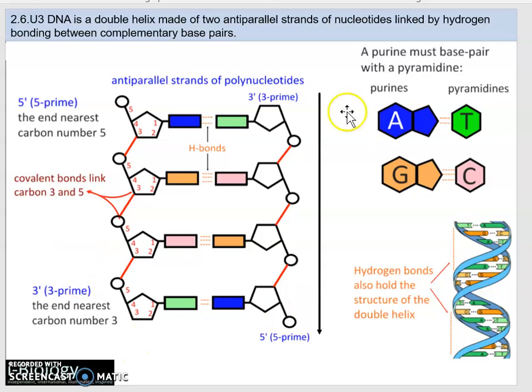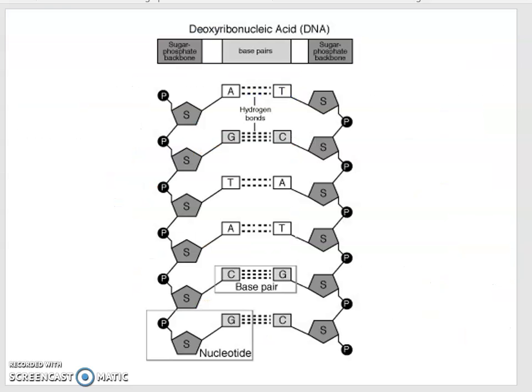Then what happens is this is coiled up into a double helix, which is the final structure. And it coils up into a double helix so that it's compacted and it can be easily stored. So this diagram here, you do need, for one of the syllabus statements, to be able to draw and label a molecule of DNA. So this is the kind of thing that you need to go away and practice drawing.